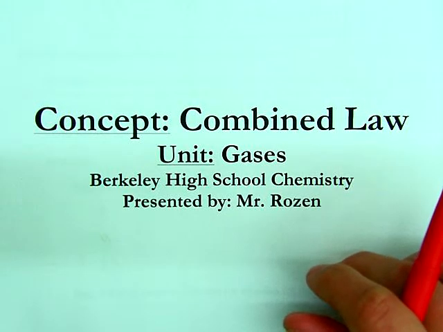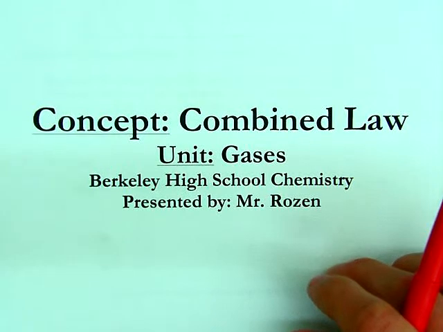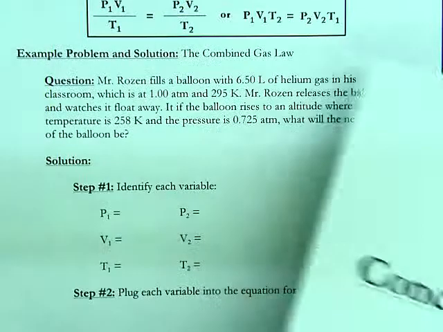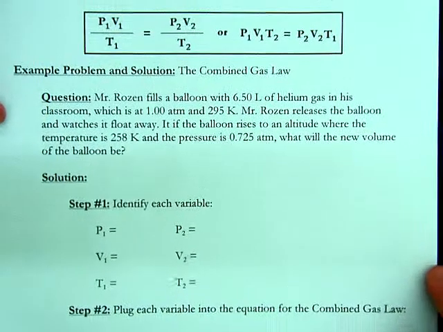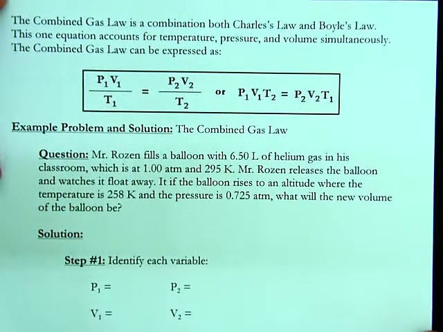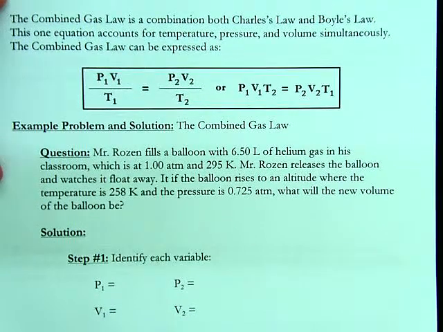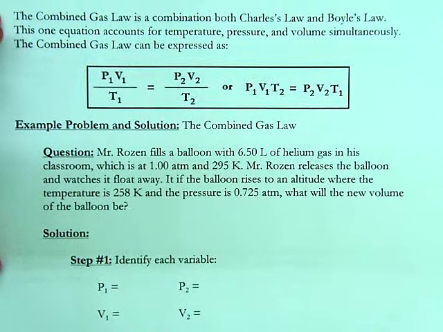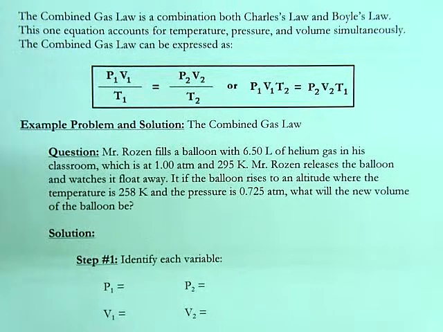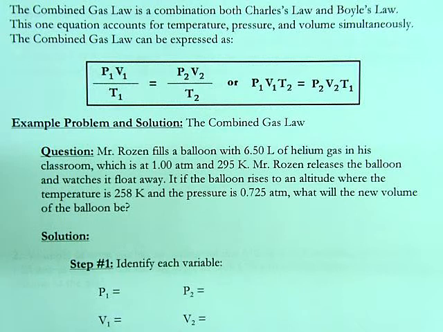Today we're going to talk about the combined gas law, which is our third gas law we've learned. And the combined gas law, as the name implies, is a combination of two other gas laws. Those other gas laws are Charles' law and Boyle's law. Charles' law was looking at temperature and volume. We had a video on that.